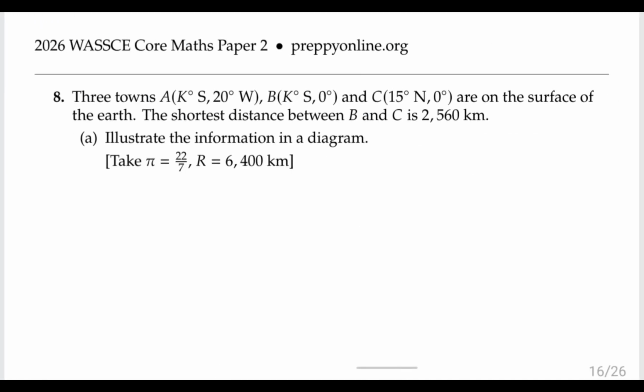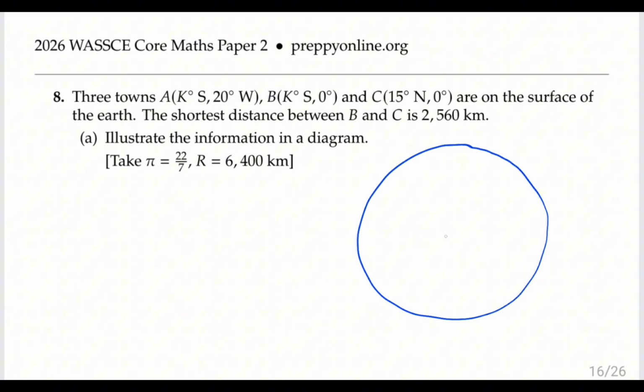We go to a fresh page so that we can get enough space to do the illustration. This question invites us to think of the Earth as a sphere. So you can think of a huge ball with a center. We can call the center O. That's not so important. What's important right now is for us to find the longitudes that I mentioned. So this top is the North Pole, and the bottom here is the South Pole.